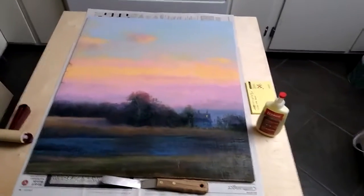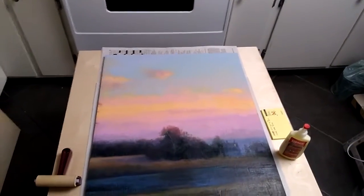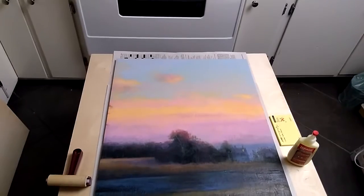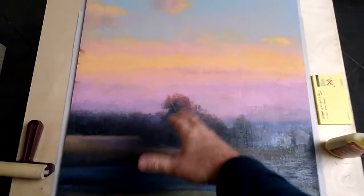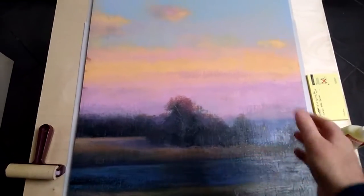I decided it wasn't worth saving and thought I could get half a painting out of it. I have a scale from 1 to 10 — this was about a 5.1. I cut it in half and now it's about a six. If I add some red to the tree, maybe some red light across the field, fix up the water, and do more work on the sky, I think I can have a real painting.